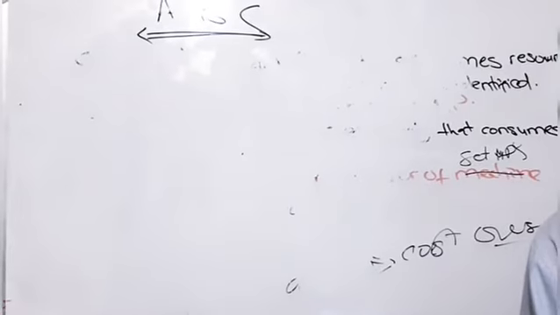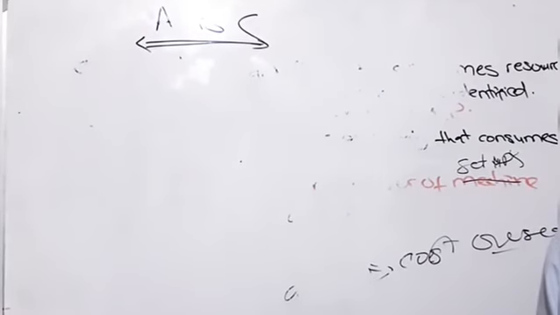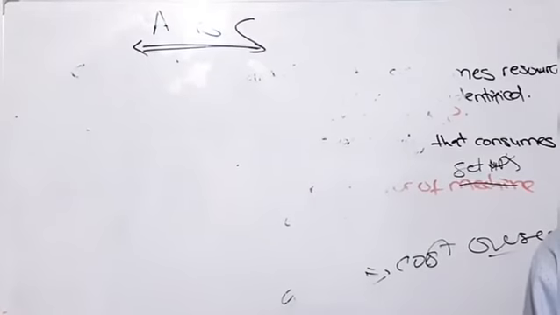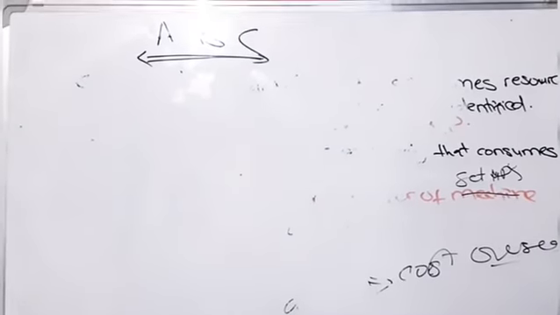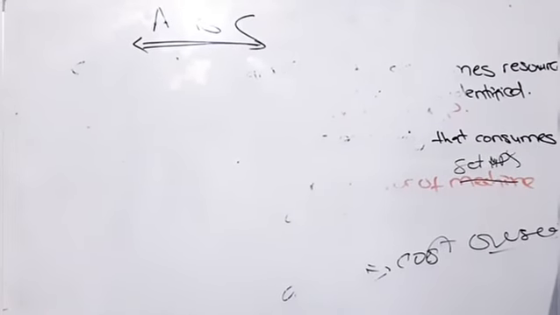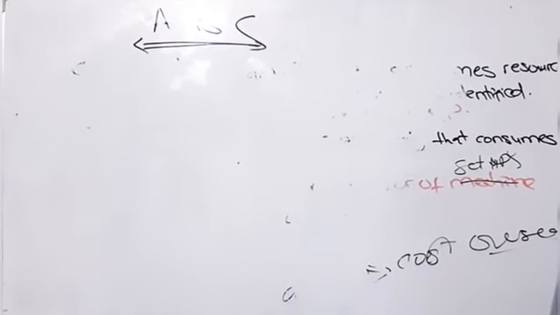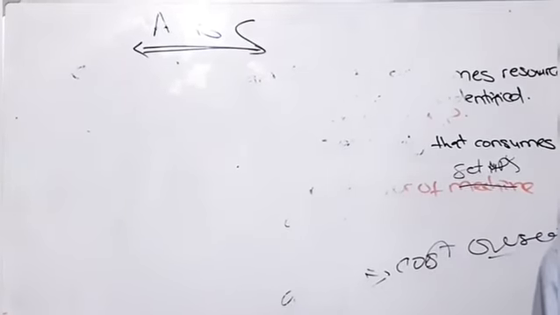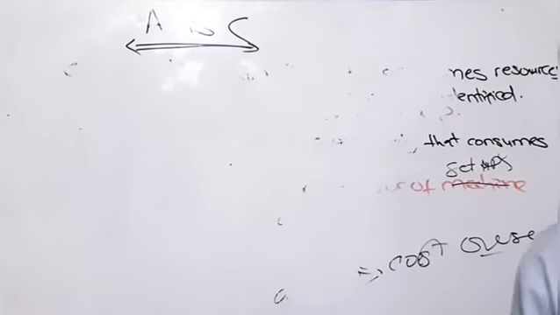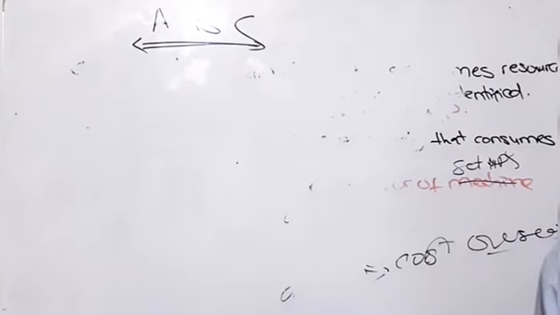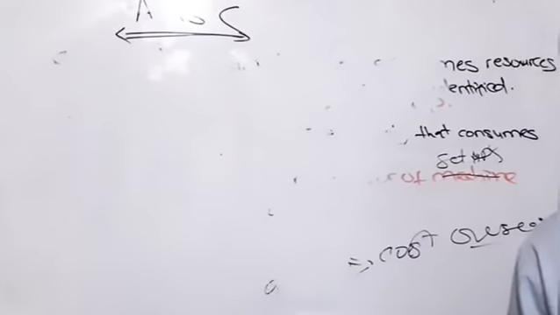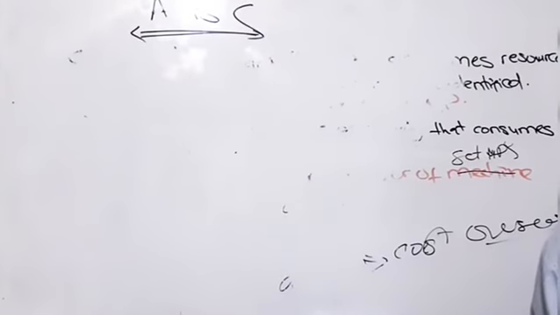So step number 1 in the textbook says group production overheads into activities according to how the costs are driven. So number 1, group them, for example, cost pools, isn't it? And then second, identify the cost drivers. What is causing the costs to increase? Step number 3, calculate the cost driver rate for each activity. This is more like an overhead absorption rate. Number 4, absorb the activity cost into the product. That one must be easy from the previous topic of absorption costing. Then calculate the full product cost and the profit or loss, where you deduct from the price.